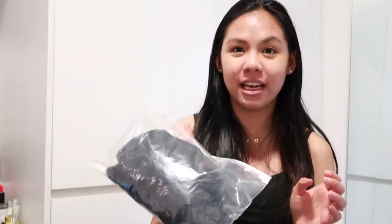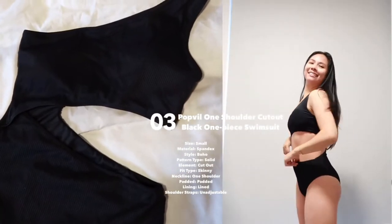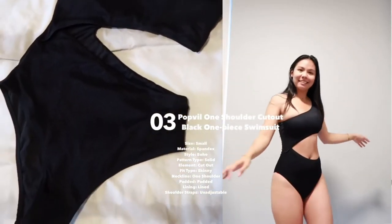The next bikini is my favorite so far — it's the only one-piece I chose. The texture of the material is kind of velvety and really soft, and it's a one-shoulder cut-out design. When I tried it earlier it was hard to figure out how to wear it — I had to lay it flat to understand the shape. The black color combined with the velvety texture makes it look really elegant. I don't think I've ever seen this type of design before. It really emphasizes your natural curves, it comes with pads, and it still shows some skin even though it's a one-piece. This is my favorite of them all.